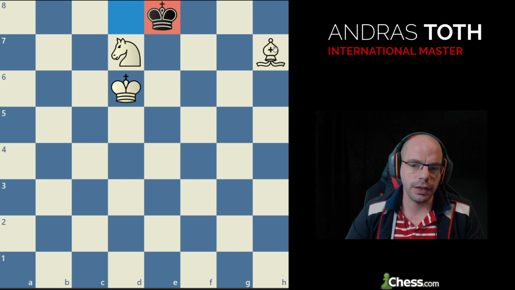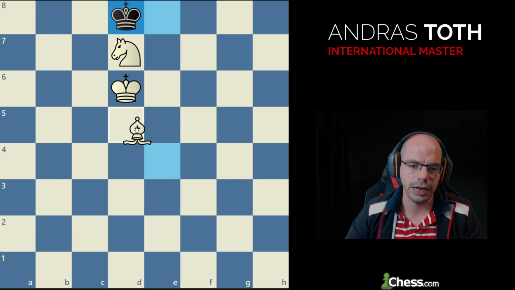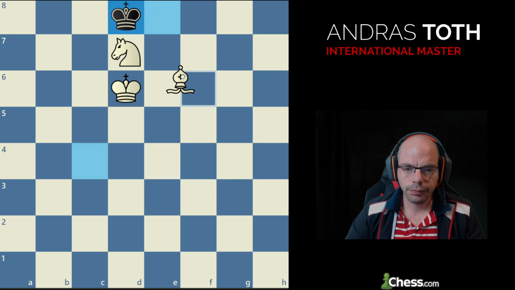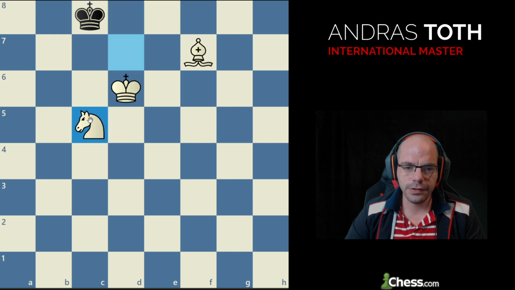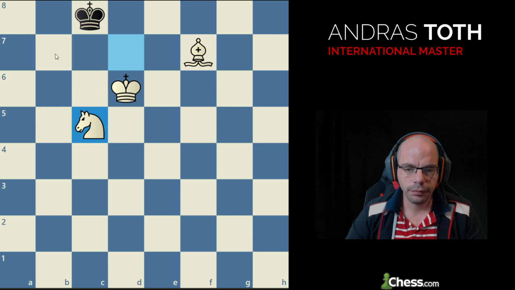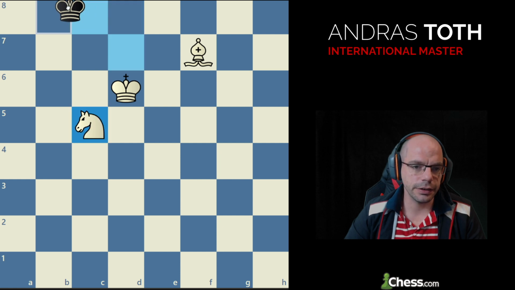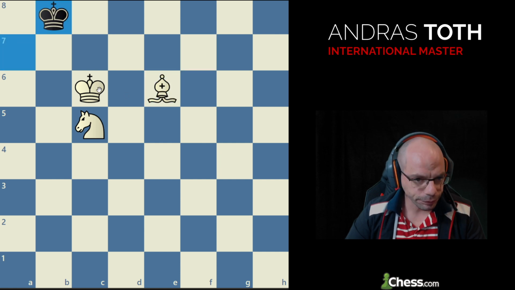Because I don't like to give checks anytime I do this, I'm going to go on the longer route just to show you how it's done. I could have given check, but I chose not to. And the bishop covers the dark square, the white square. Rinse, repeat. Now the knight needs to cover that square, so we are going to go here. Remember, we went this way. Knight here, king here. Now the king can't escape here because the knight covers that one too. So it will eventually have to walk back.